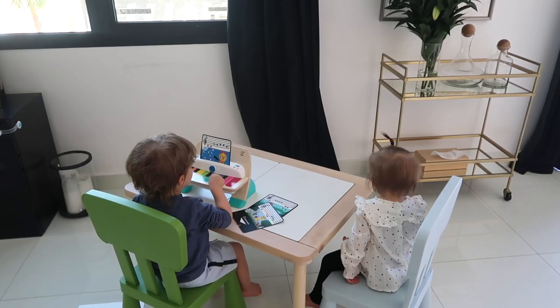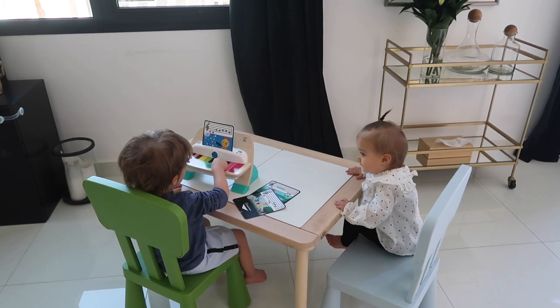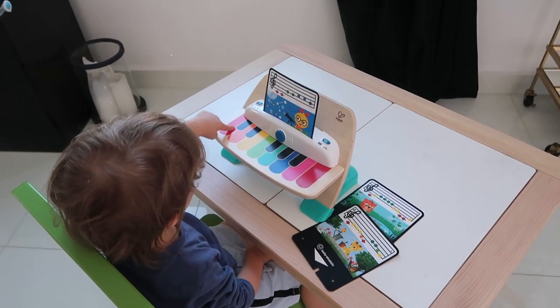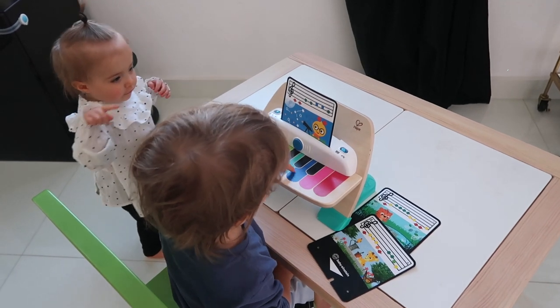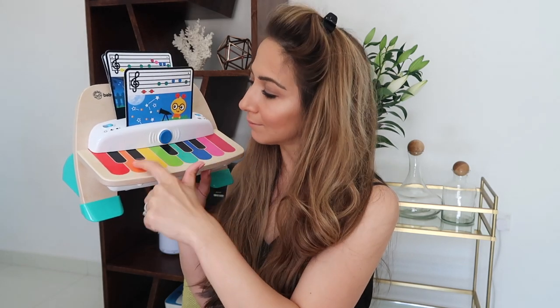So this has to be our favorite toy right now in the whole house — even I love playing with it — and it's the Baby Einstein and Hape Magic Touch Wooden Piano. It's basically a piano toy, but as you can tell from the name, it has no buttons or keys. It's simply a magic touch technology that allows your toddler to make music and play along to classic melodies. It comes with three cards that have two classical melodies on each side, and your child learns to coordinate between the colors of the notes on the cards and the keys on the piano to make music.